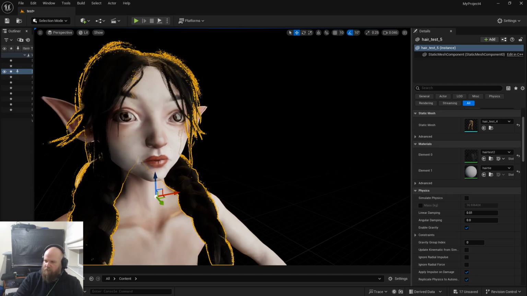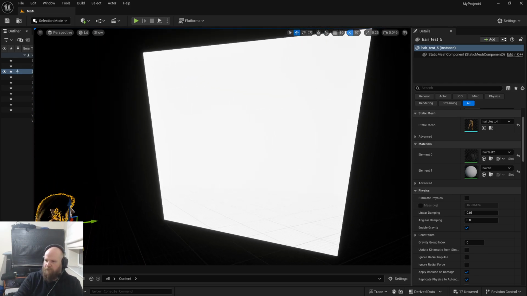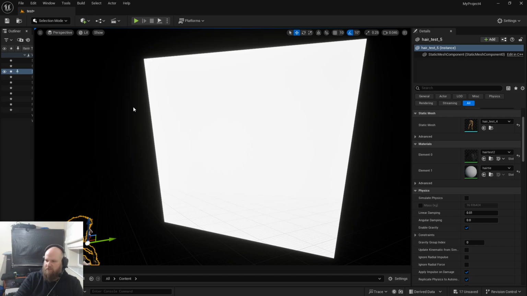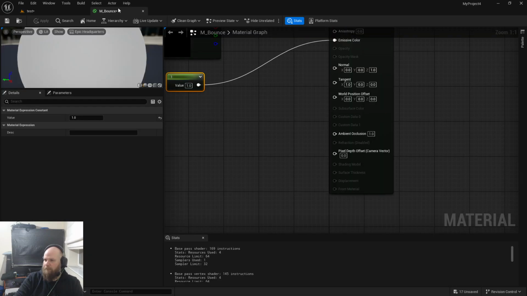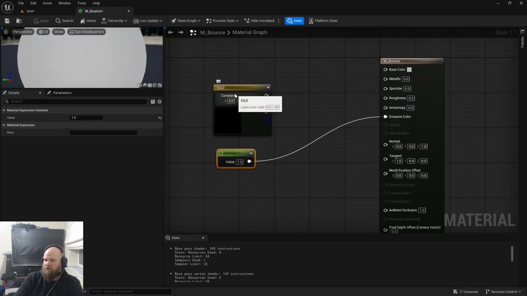So what have we done there? We've just brought in a big plane from the menu here. Give it a simple emissive texture, which is literally just, where's that? There you are. Like that. Now I brought in this color one as well, because with this value it's literally just a white light.